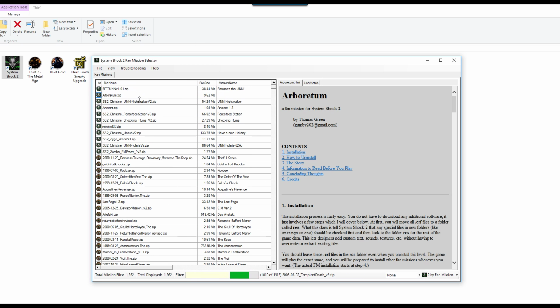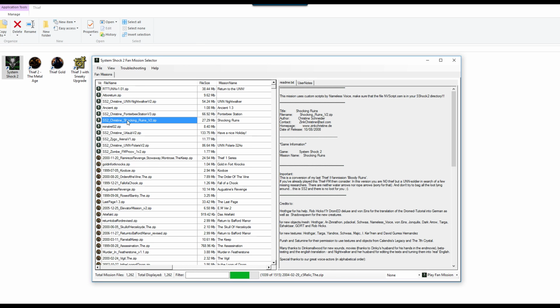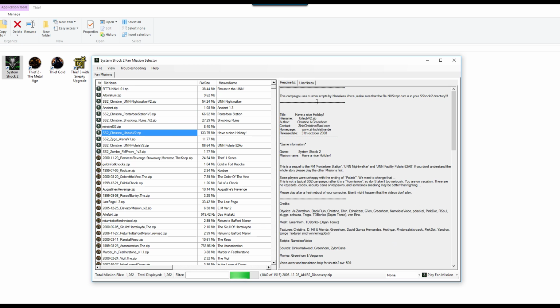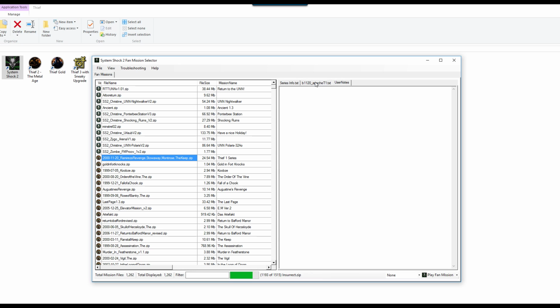When you select one of these, you're going to get your tabs over here on the right hand side. Any text file that it finds, when it goes through each zip file, it looks for text files, rich text files, Garrett loader files, and HTML files, and it will save those to the database, so that each time you select one, it pulls those out of the database and you can see each file.